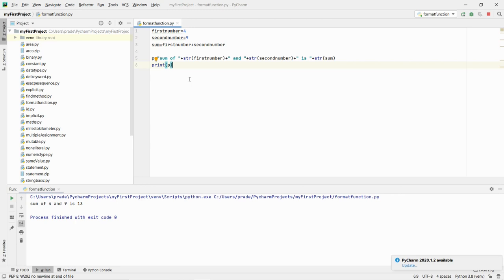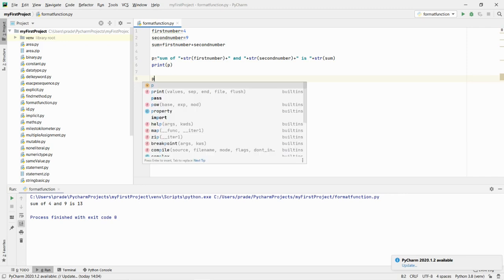So you can see here we are able to get the correct output. This is not the correct way to print any string in Python, because we have to do so much manipulation of the string. We have to convert the integer to string and all. To overcome this, Python has provided another solution, the format method. So let's see what the format function is.